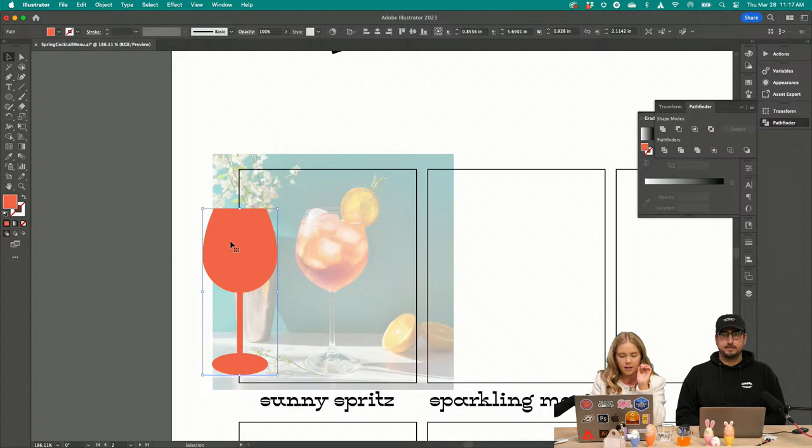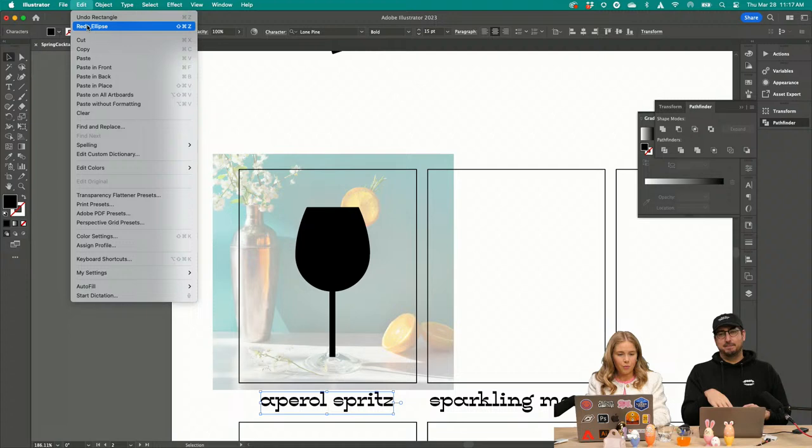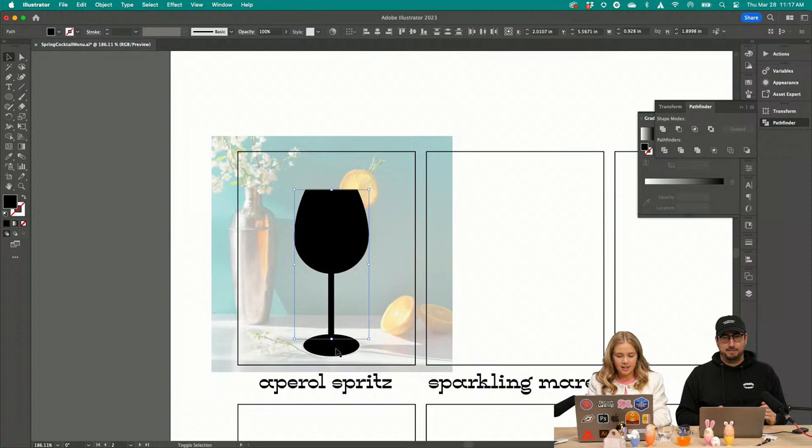Ooh, I have another trick at the end of this. Wait, you want to do it now? No, we need more. I know where we're going, and we need to be there before we can do it. I see the finish line, and we need to be past it before we get the bonus round.